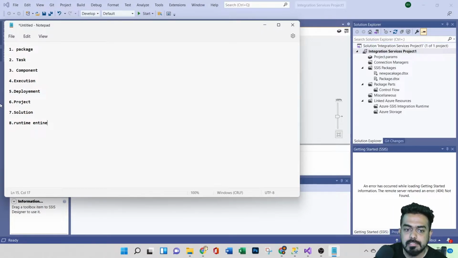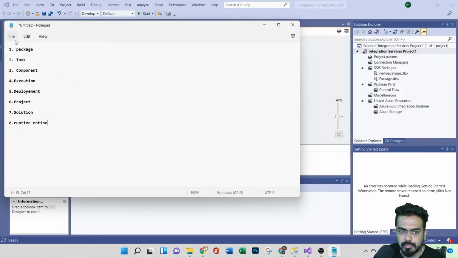So this is the logic that allows a package to run. When you are working with SSIS packages in SSDT, the packages will be executed using the SQL Server Integration Service runtime on your development machine. After the code is deployed to the Microsoft SQL Server, any execution that runs on the server will use the server's SSIS runtime. So that is what the meaning of runtime is.